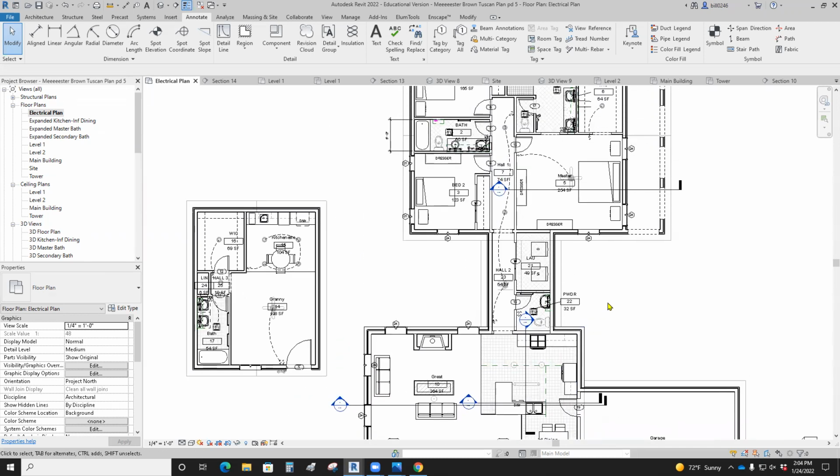So I'm going to give you a block of time, pretty much the rest of the period, to basically put the lights and the switches everywhere that makes sense. And if you have questions like, hey, Mr. Brown, I really want to put a blah, blah, blah light in here, then just ask. Got it? All right, I'm going to give you a little window of time to get some work done.